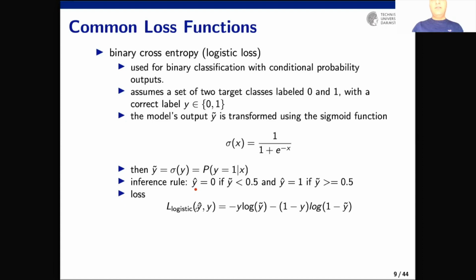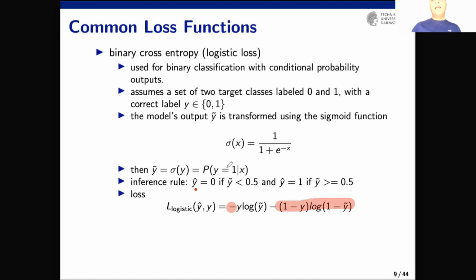Okay, when the true label is 1, 1 minus 1 is 0, right? So the second term is 0, and we only have the first term. Here is a negative value, and y is 1, because we assume that the true label is 1. So y is 1, and we only have the log probability, the log of the output of the network, or the output of the sigmoid function.